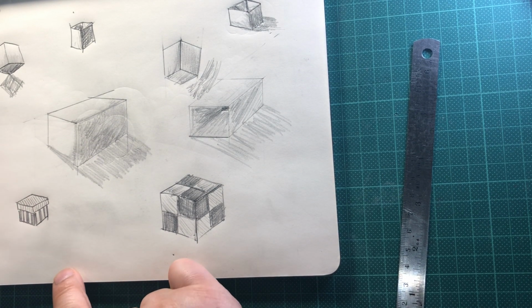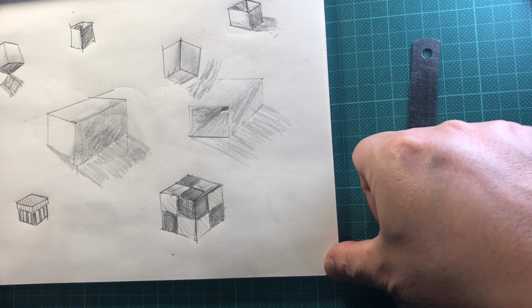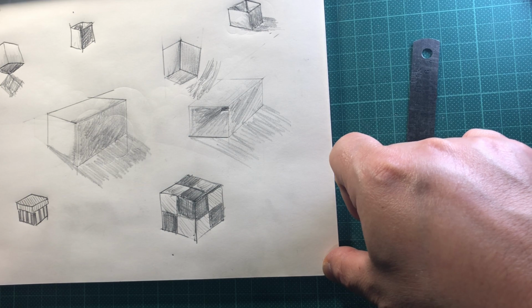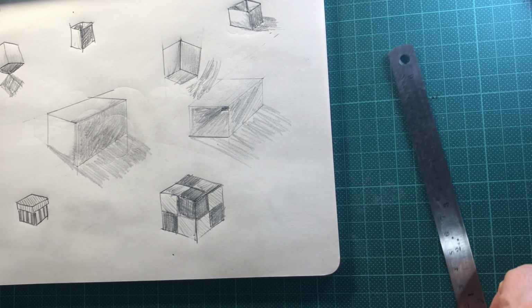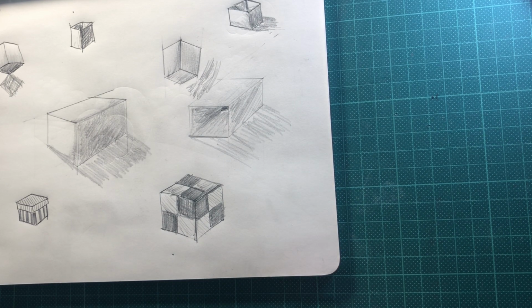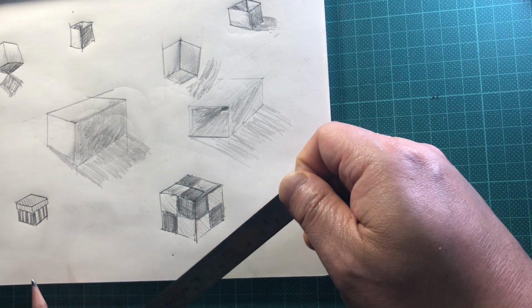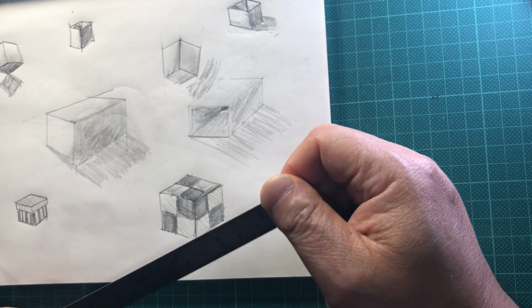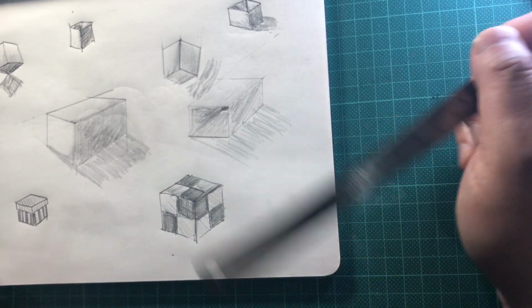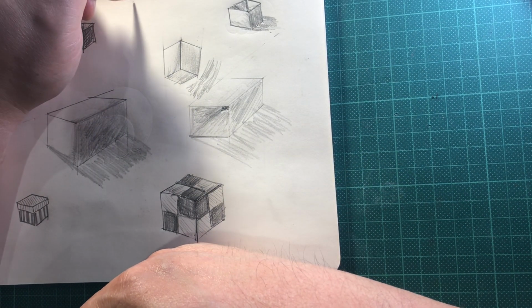Interesting cube. That's my cubism period. What else can I do? I think I've mastered it. Let's see. I really want to do perspective sort of stuff. Need a longer ruler. I think I might call it. This has been quite fun. I'll do a few more. We'll do a few more.